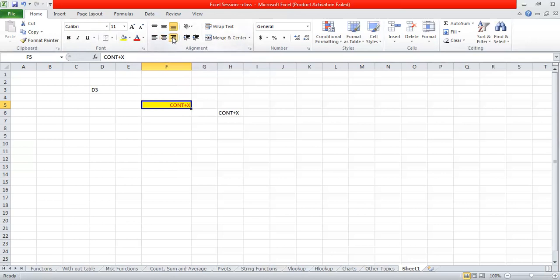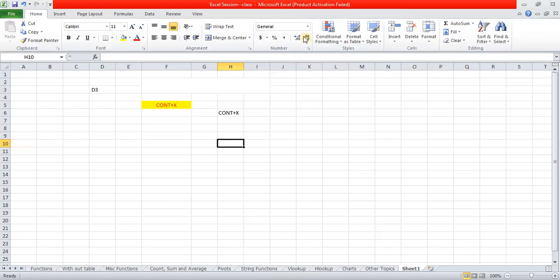If I select right, the text will be aligned to right. Coming to wrap text. If you have text and want to combine it, we use this wrap text. Next, coming to merge and center. Whenever you have two different cells, if you select them, merge and center will combine all the cells which I have selected. So this complete text that I have selected will be merged into one cell.